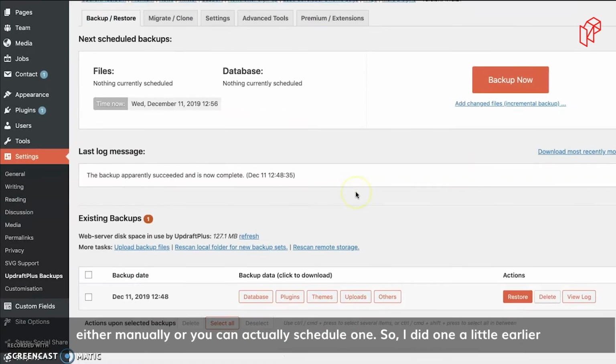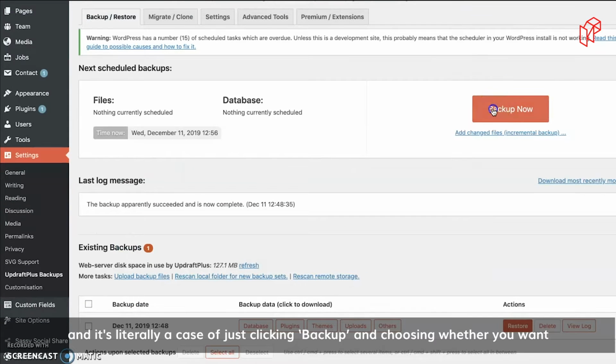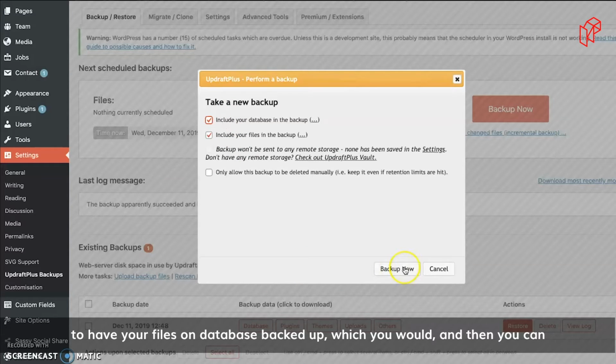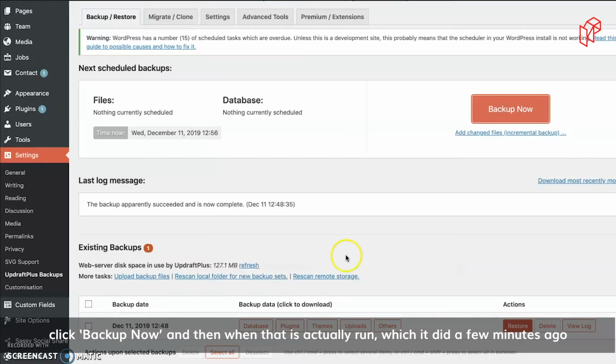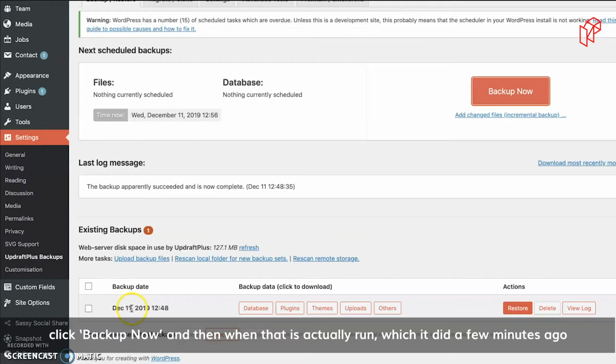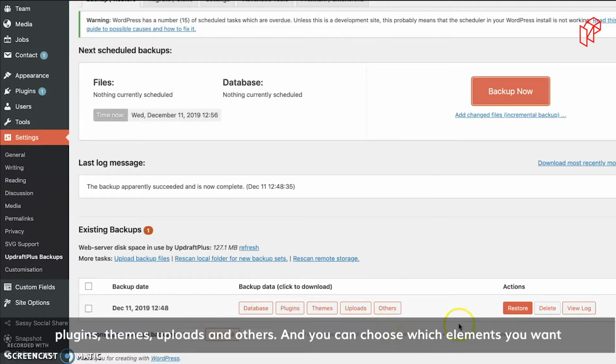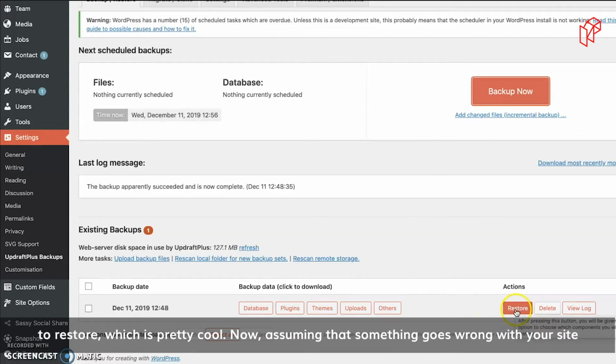So I did one a little earlier, and it's literally a case of just clicking Backup and choosing whether you want to have your files and database backed up, which you would, and then you can click Backup Now. And then when that's actually run, which you did a few minutes ago, you can actually see that the backup is there, and it splits out the database, plugins, themes, uploads, and others. And you can actually choose which elements you actually want to restore, which is pretty cool.